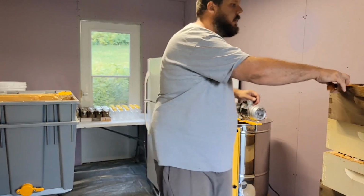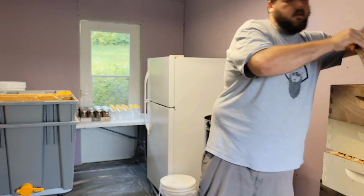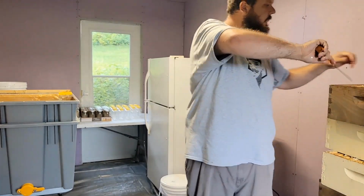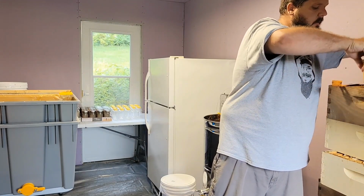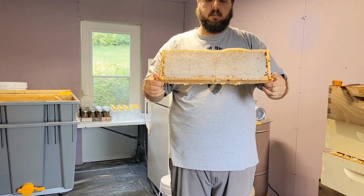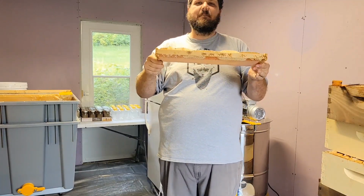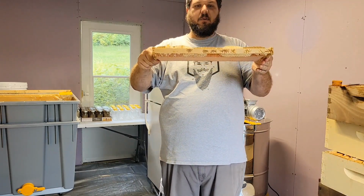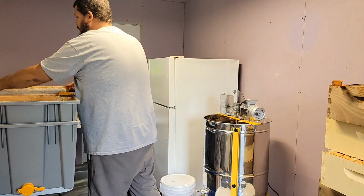All right. I'm gonna load up. Nice thing about this tank is I can kind of load one side of it. Oh, here's a nice frame. My hands are already covered. Look at that. That is, as Mike Berry says, that is some fat honey. And he says PHAT, fat honey. We got probably a 1/4 inch sticking out each side of that frame. That's a beautiful frame of honey right there.